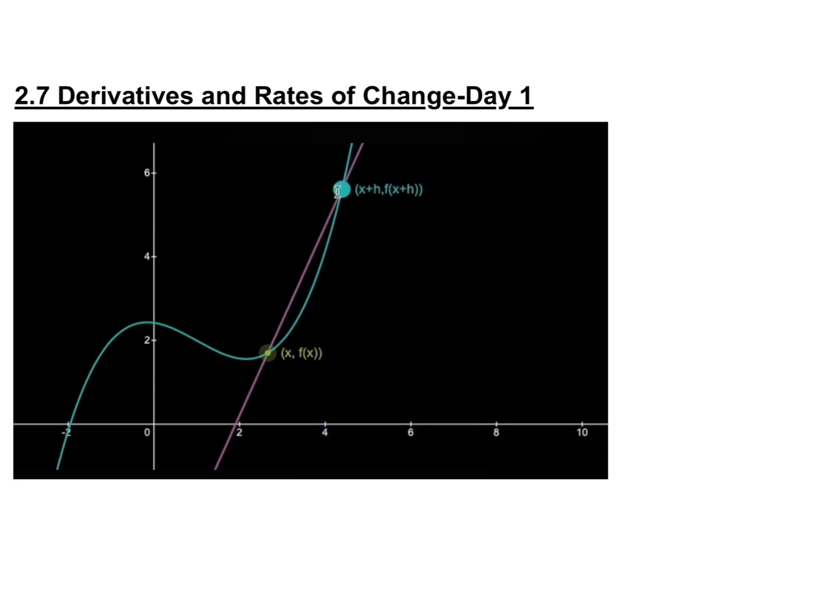That's great, but what happens when we start bringing these points closer? Now, one of the things we've talked about is the secant line and finding the slope of that line. But I think I've talked about this before. As those points get closer and closer and closer together, this secant line will, for all intents and purposes, become the tangent line. And that's what he's going to talk about now.